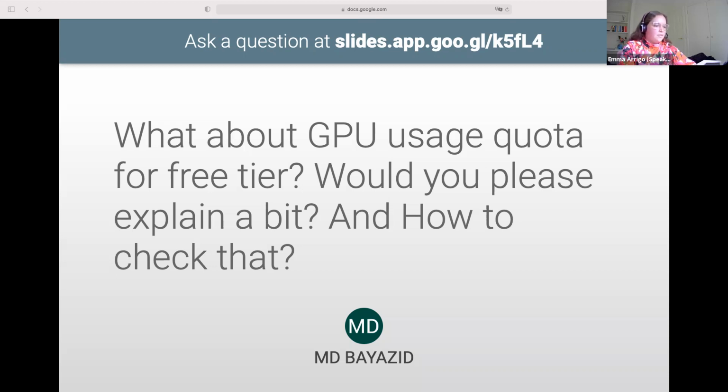On AWS, you pay for what you use, and on free tier you're charged per the hour essentially. So with free tier, you get 250 hours of instances or notebooks of a certain size. GPU usage quota, is that for a specific service?